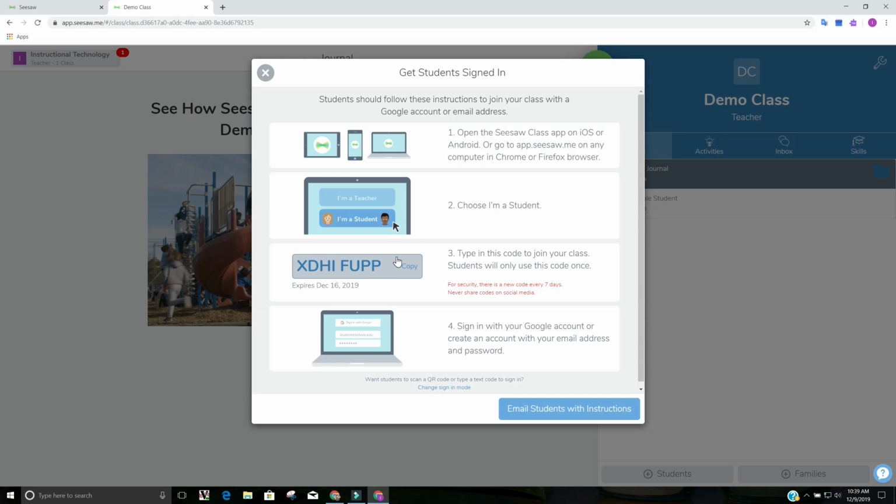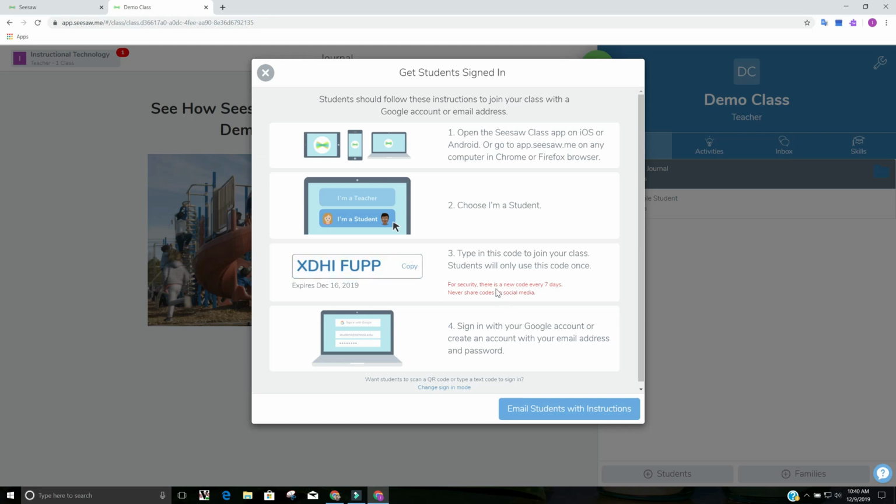To get the students started, they need to follow these instructions. They open the app if they've got iPads, or they go to the Chrome browser, go to app.seesaw.me, and choose that they're a student. They're going to type this code into the join section. They'll only use it once.